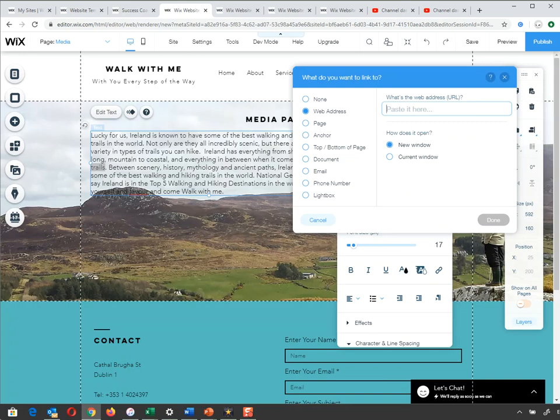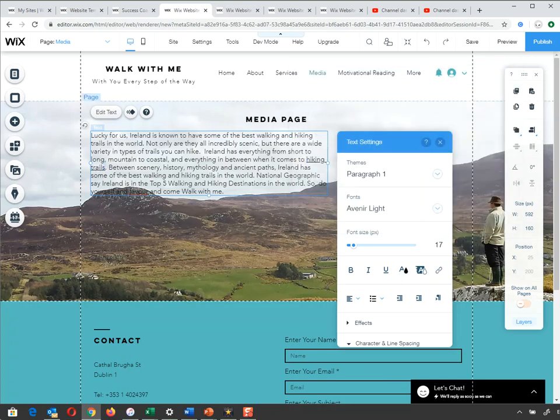So I'm just going to paste in my web page, and it offers you 2 options here. Open it in a new window or in the current window. In the current window, it means it will replace my own site. Okay, so in this particular tab, it will replace my own site. If I click new window, it will open it up in a new browser, which quite often when you're dealing with external sites, information and pages that are not your own, you will go open in a new window. So I'm going to leave it on new window and click next.